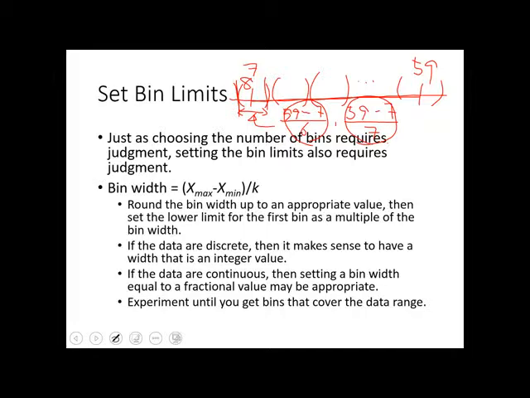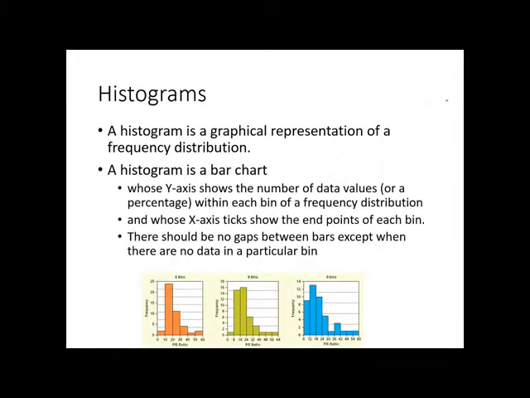Then it can start with 4 to 12, and 12 to 20, and so on. Let's see the figure and explain that one.